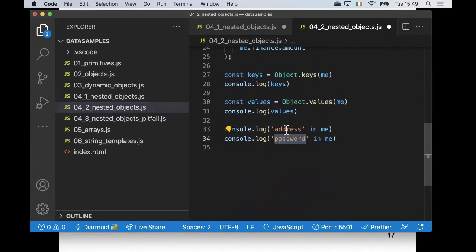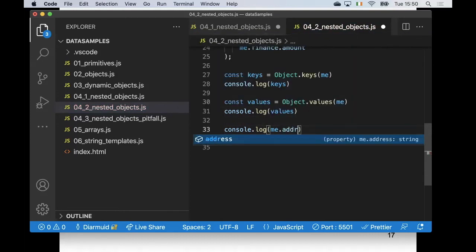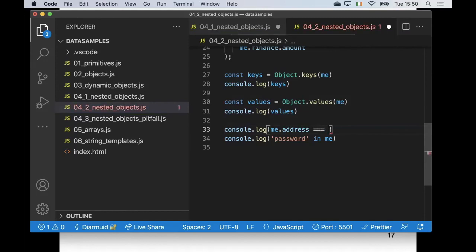The other way you can write that, which is the old way of doing it, and I kind of lapsed into doing that, is: if me.address is equal to undefined.